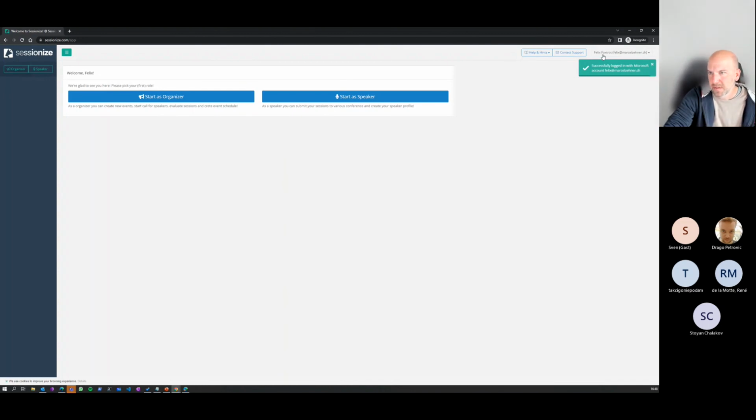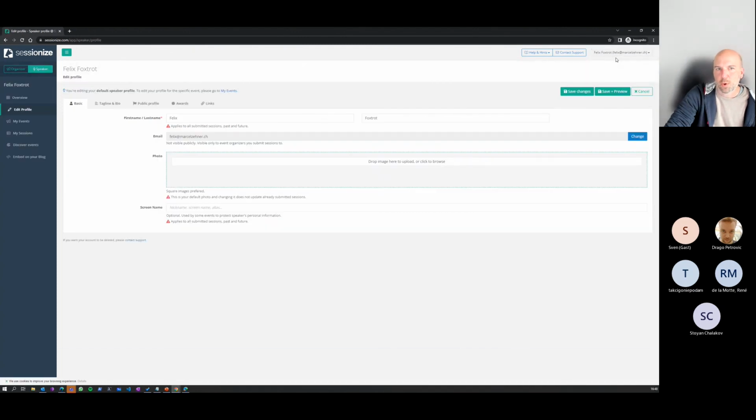As you can see, I'm logged in. Up here, you can see I'm logged in as Felix. And if I go to my profile, it also already read some information from my profile. So as you can see, first name and last name have already been pre-populated. I didn't do that. So I delegated the app the permission to access my profile in my environment. And it obviously collected that information and already added it to my profile here.